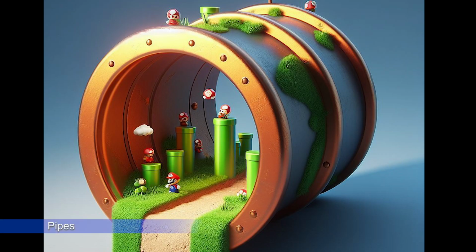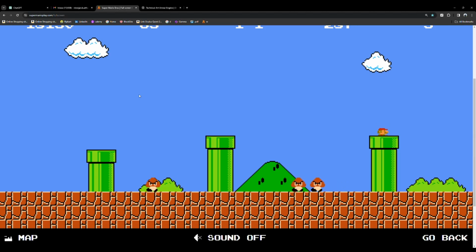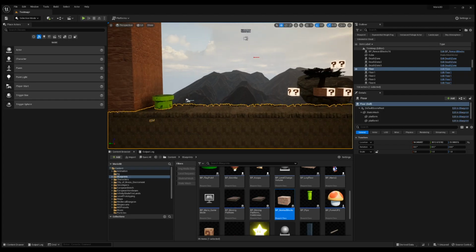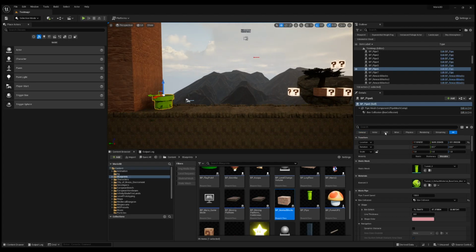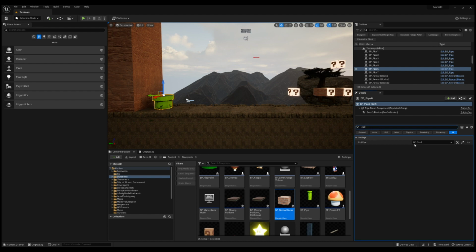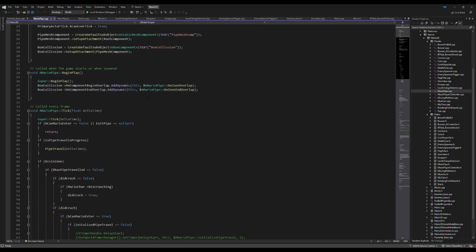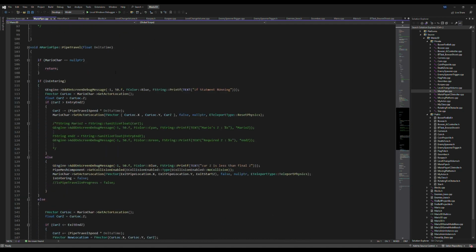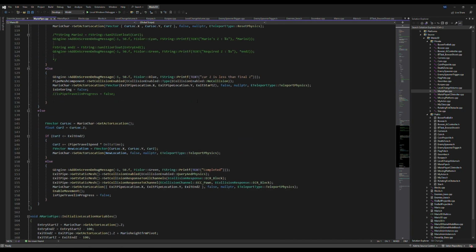Now that's working as intended, let's move on and add some logic to our pipes. Whenever we crouch on top of a pipe in Super Mario Bros., we teleport to a different pipe in the level. To implement this in our game, we'll be referencing another pipe in the level called the exit pipe. When we crouch on top of the pipe, we'll be teleporting our Mario to the exit pipe's location. Now let's implement that in our code and check to see how that works.